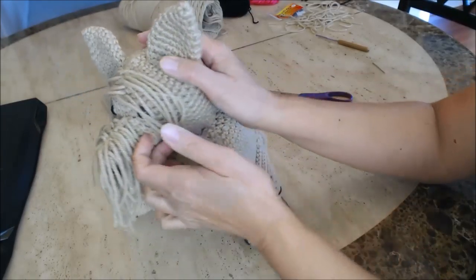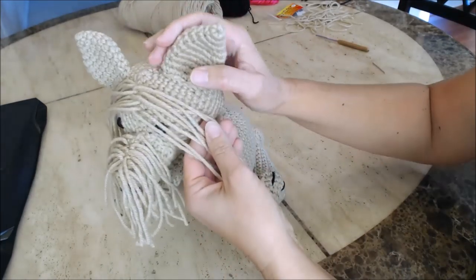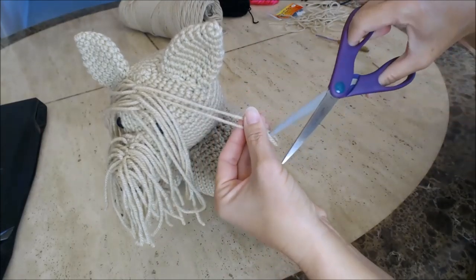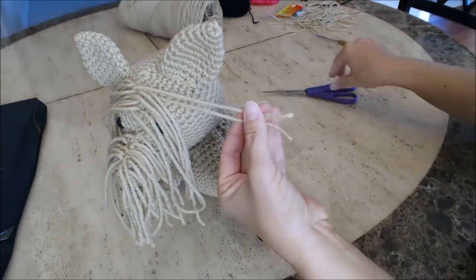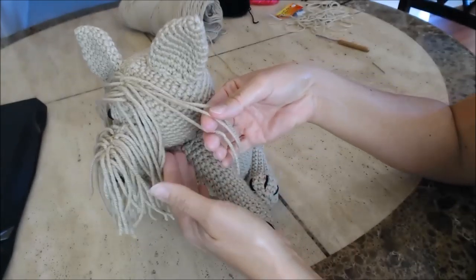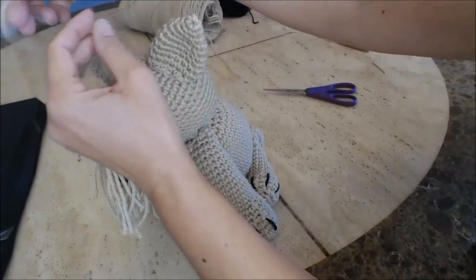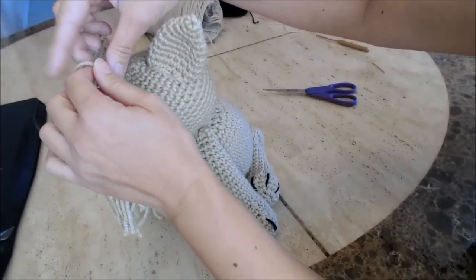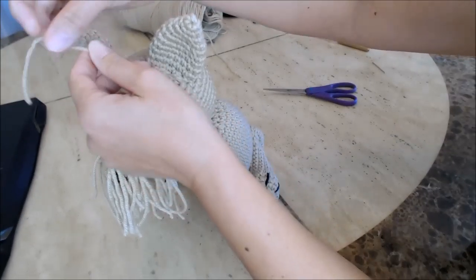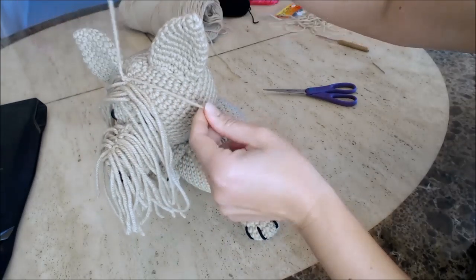So now what you're going to do is you're just going to take and tie your knots. So you're going to go ahead and grab a loop. And you're going to go ahead and cut. Now, this is the part where you want to be very careful because you don't want to pull your loops from the other side. So just make sure that when you're tying your knots that you tie them loosely at first. And then when you don't feel a pull, then you can make it maybe a little bit snugger on there.